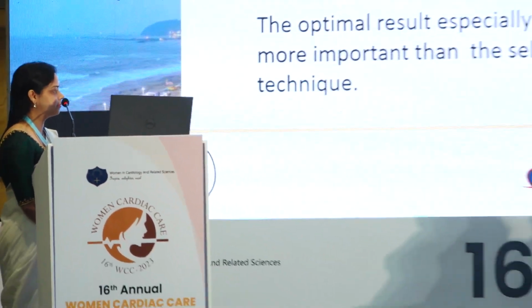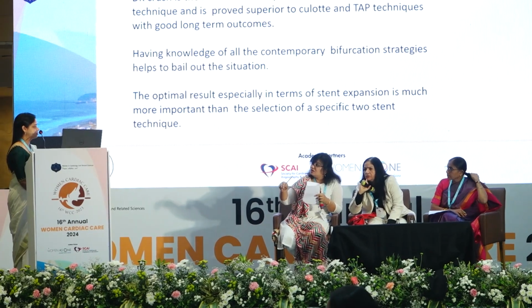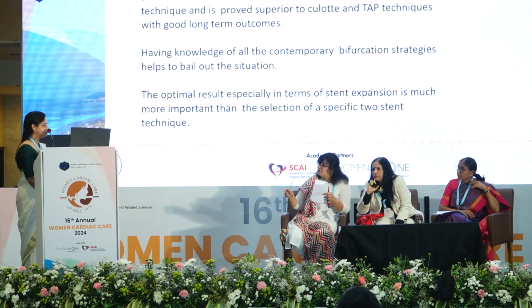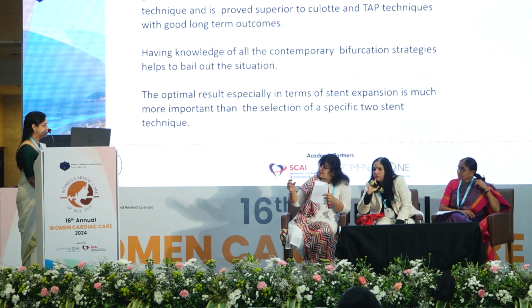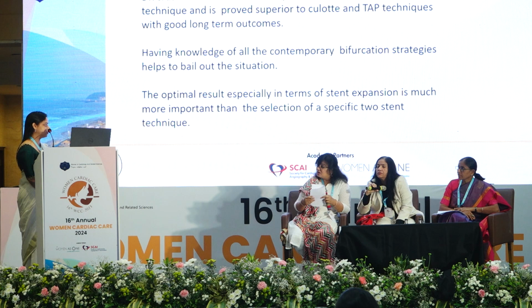Okay. And another last question is about the DK crush. You were lucky enough that after the DK crush, the distal lesion you were able to cross with the stent and ballooning. But I can see your diagonal stent is quite inside the main vessel. So in DK crush, we should aim for either mini crush or nano crush, so that less strut of the stent branch is protruding into the parent vessel, because then to cross with another stent and address the distal lesion must be a difficult task. Yes, recrossing was difficult.